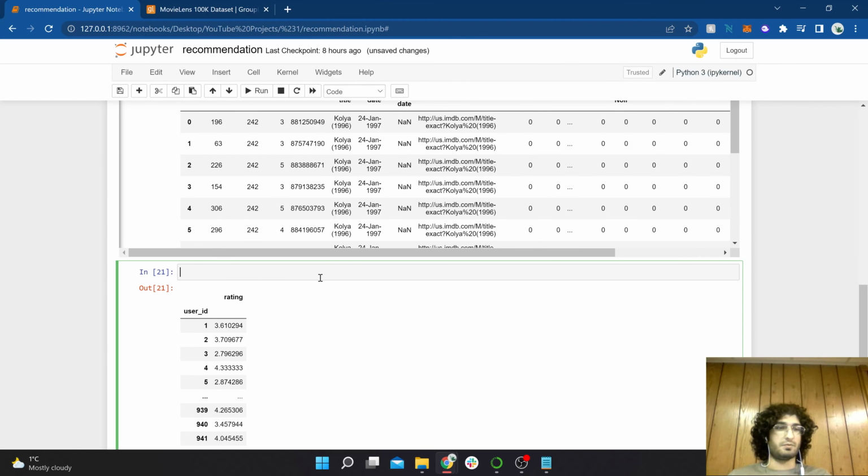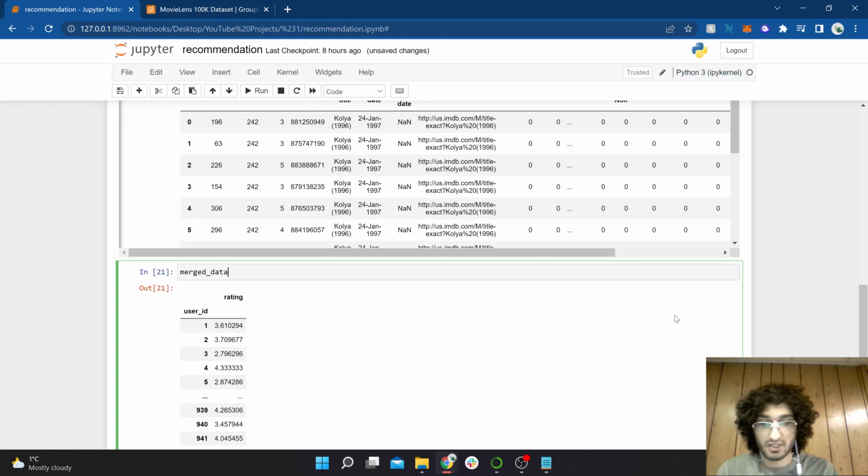Alright, so the next step is to create a pivot table. You won't understand what I'm talking about until you see it. So, merged data. By the way, if you click tab, it's going to show you the suggested code. For example, if you type in merged and then hit tab, it's going to show you merge data. You don't have to type everything all by yourself. Just use the suggestions.